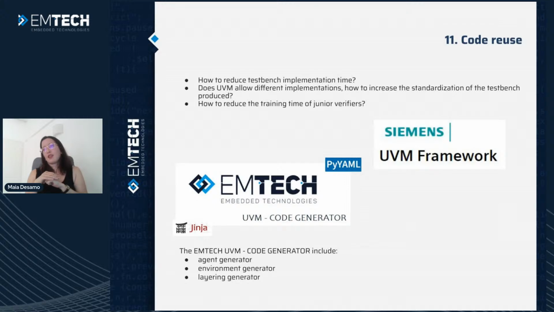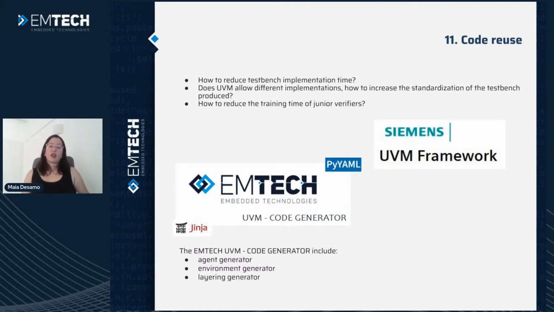Reuse code. We say one of the most important features of the UVM is you can reuse code. But this scales in a different way when we go deeper inside this. The way to do things in UVM can be so structured that you can create frameworks. These frameworks, with a light description of the testbench, will create a lot of the files and the classes you will need and you will use. For example, you can find the Siemens UVM framework for free on the web. Also, you can adapt and create your own framework if you are an experienced user of UVM.